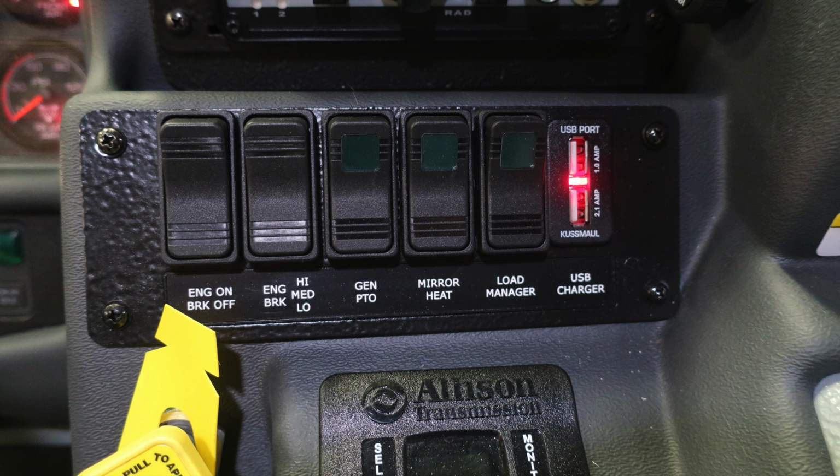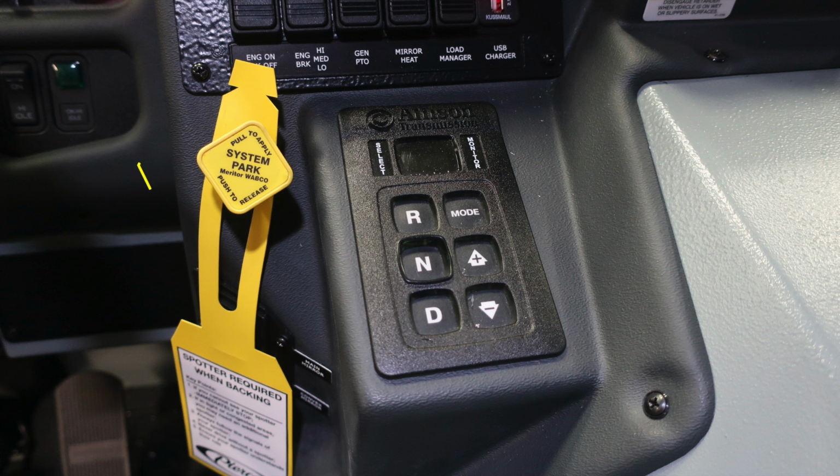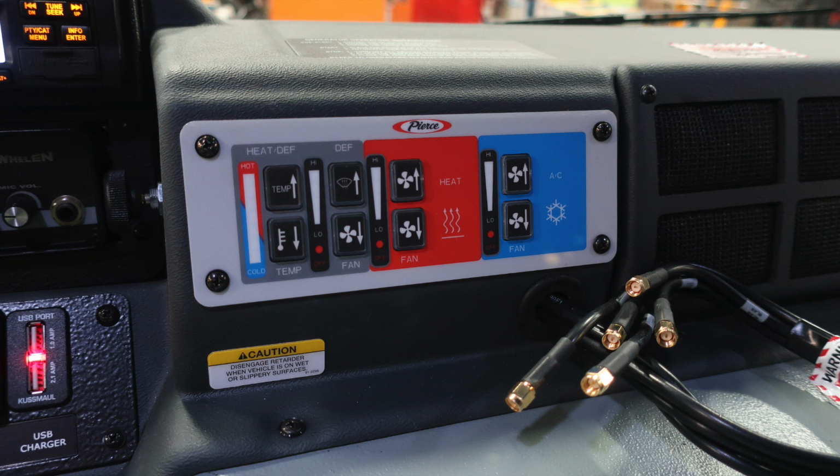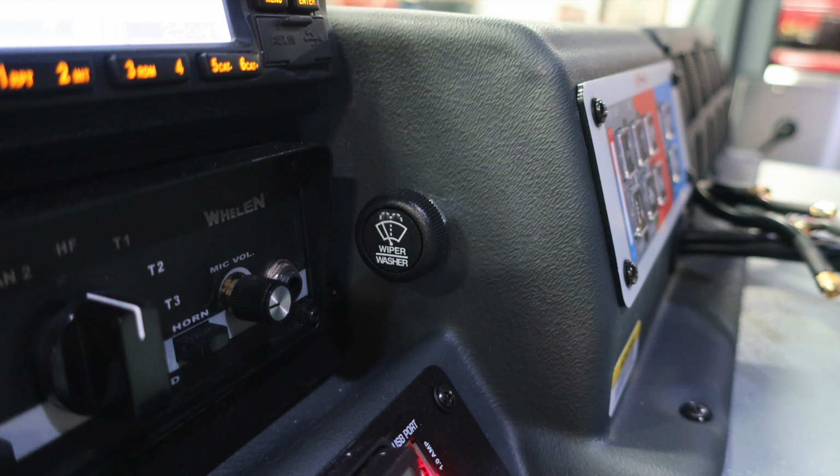First, with your engine brake on and off. You also have a settings switch for your engine brake for low, medium, and high. PTO for your generator, mirror heat, load manager, and also two locations here, one a 2.1 and one a 1.0 USB charger. This is once again your pull to apply your system parking brake, push to release, that's the yellow triangle, and to the right is your Allison transmission pad. Just slightly to the right, you'll find your main mirror control and your convex mirror control for the passenger and driver side. Located in the center, you'll find your climate control. And then just beneath that, you'll also find the push for that windshield wiper wash.